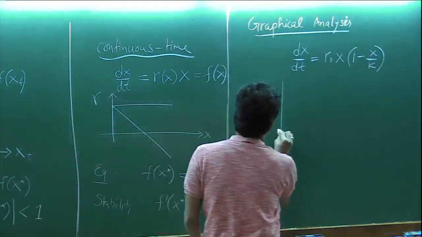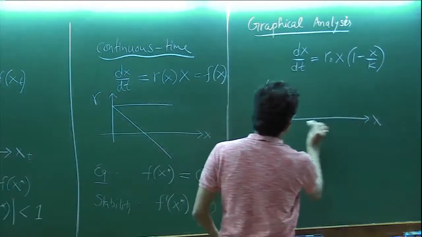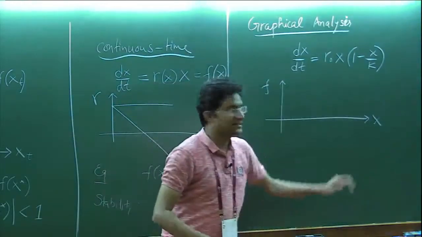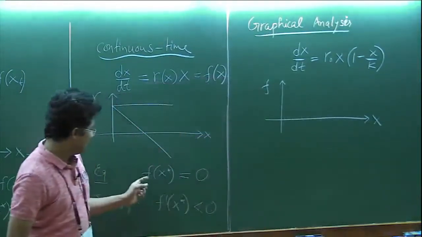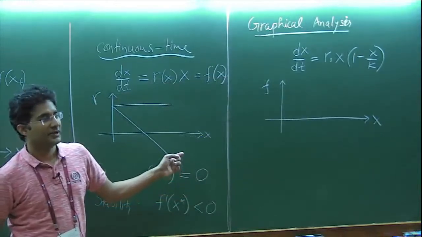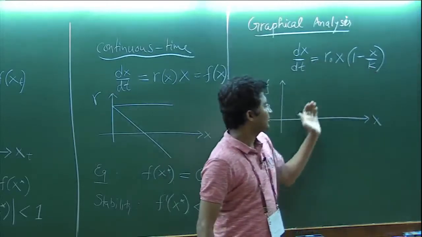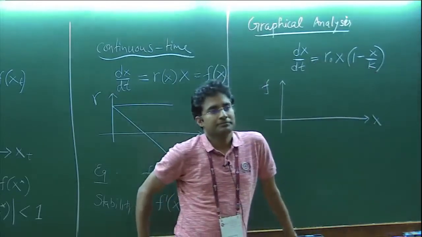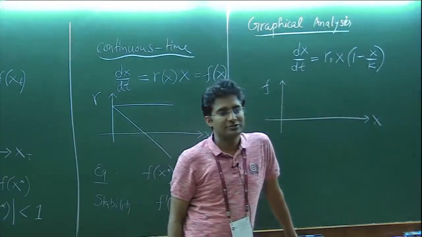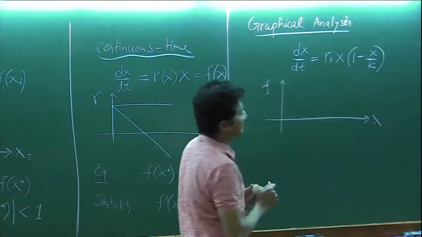So if I plot f as a function of x, all the points where f crosses this x axis correspond to f of x equal to 0. Therefore, they must all be equilibrium solutions. Right? Therefore, the moment I write down the model, all that we have to do is plot the function f using any plotting mechanism. There are many ways to plot using computers these days. So can we do that for this simple logistic model?